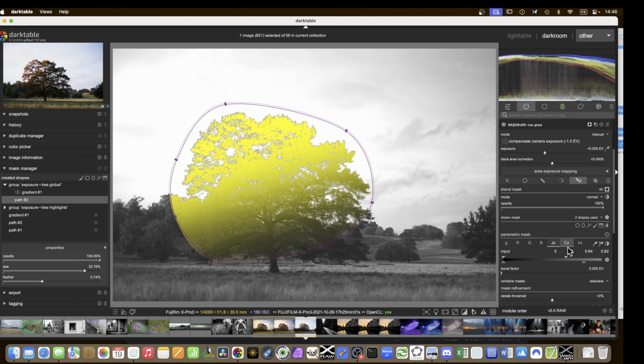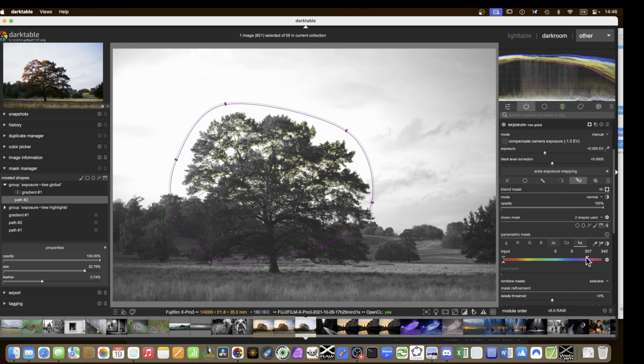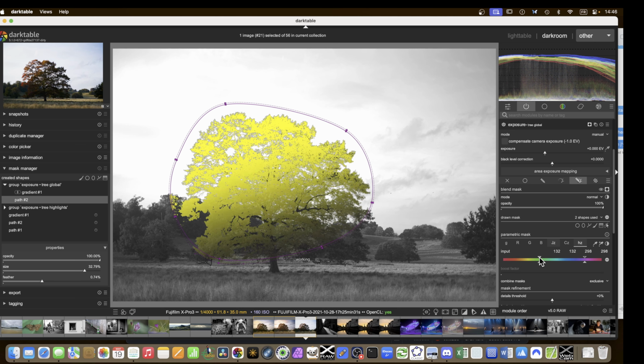And I want to make sure that I've got the right hues. So let's invert that. Let's include some of the reds and yellows and greens. Now, I particularly don't want to add any blues because I don't want to get the sky back in for any good reason.